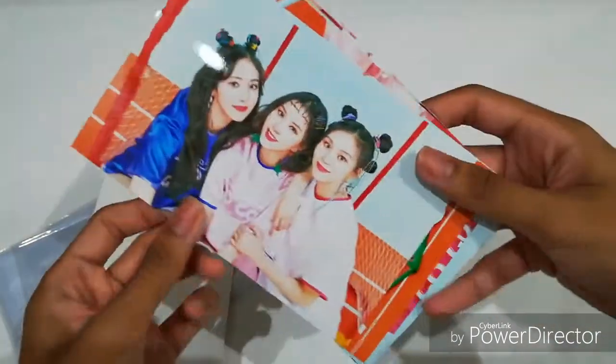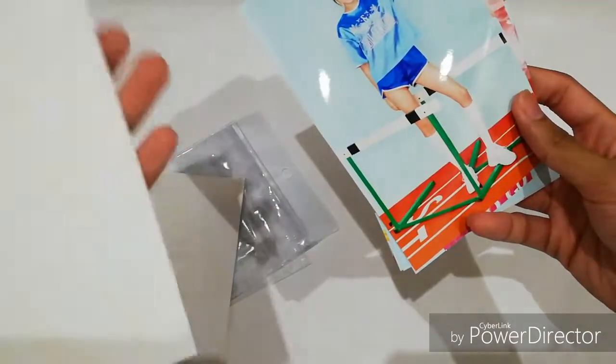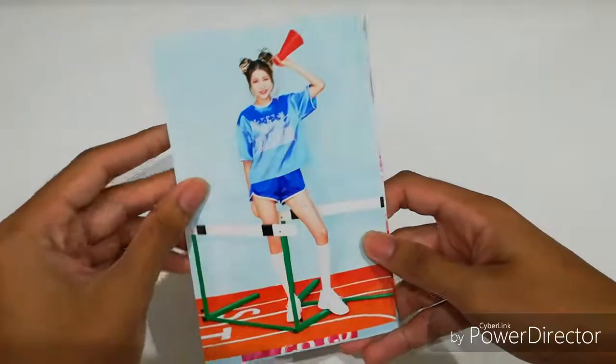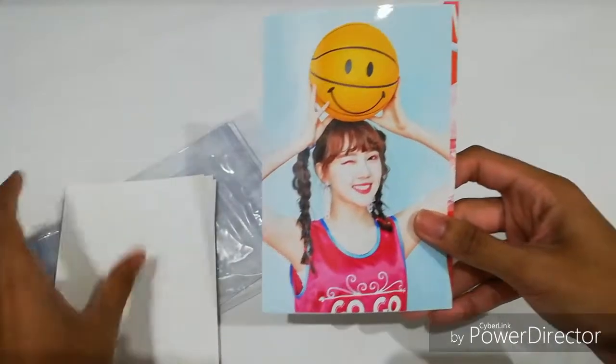The photo is high quality because they used a Fujifilm camera, like a Canon camera kind of thing, and a Fujifilm printer, which is totally nice. So it has good, high quality photos.